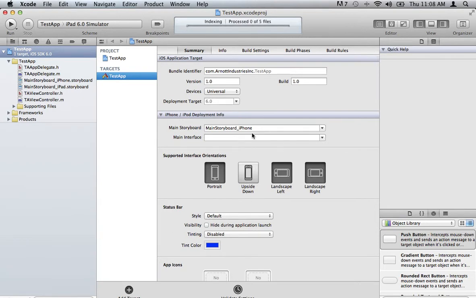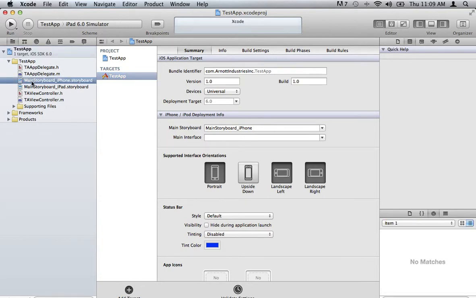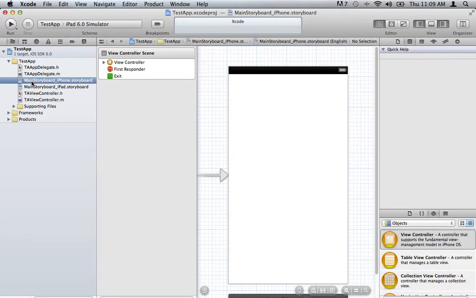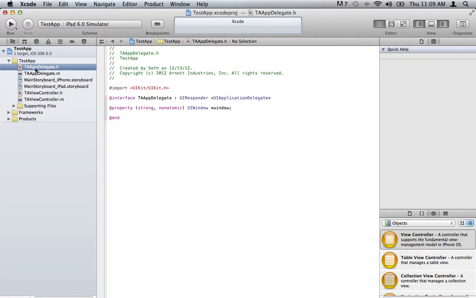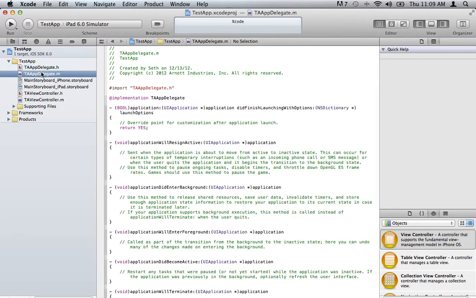Here we go. This is what the home screen looks like. You have your application files on the left hand side here, where all of your files and all of your classes will be defined. Your storyboard, we'll get into this stuff more later, but that's where you can set up your user interface. You can also do it by code. For every class that you create, it has a .h and a .m file. We'll get into that more later too. This is where you define your classes.